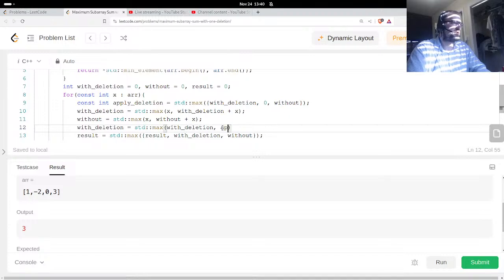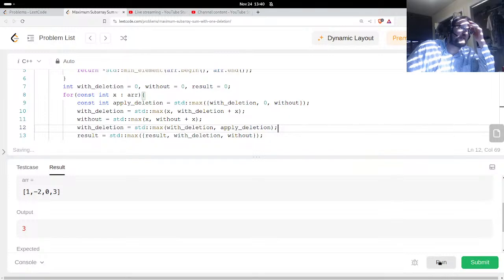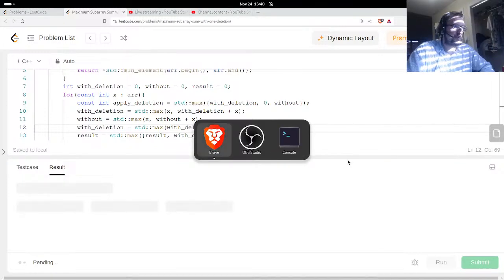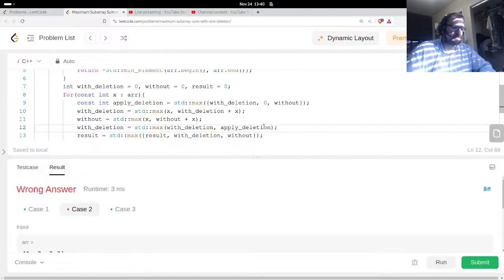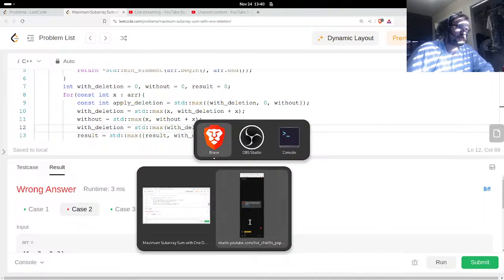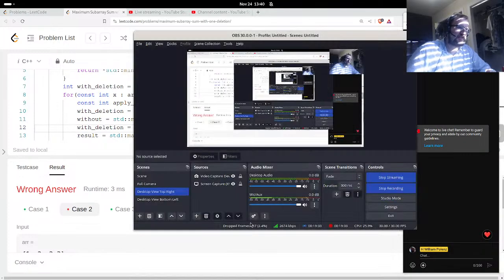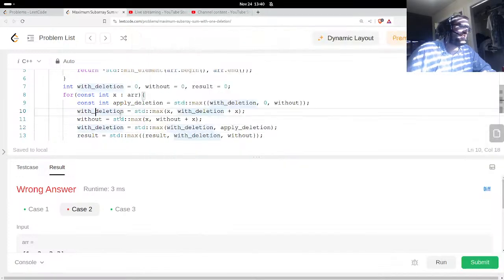That's kind of confusing. Maybe more operations than is necessary. I think I see what's going on there. Oh no, now it's the other one that's wrong. I don't think the logic is right. I think it's more complicated than I'm letting on.